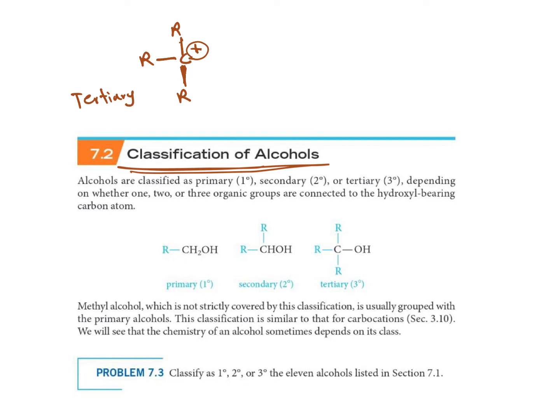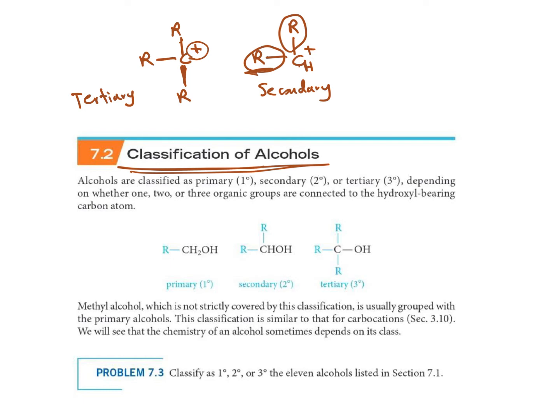Or we had this C+ that is attached to two different substituents, and it has one bond with hydrogen, right? Because we should have three bonds because we have a carbocation. But here, since we have two substituents, we call that secondary. Does it seem familiar? So we call them secondary, tertiary, primary based on the number of substituents that are attached to this carbon. So it's a really similar naming system for alcohols.